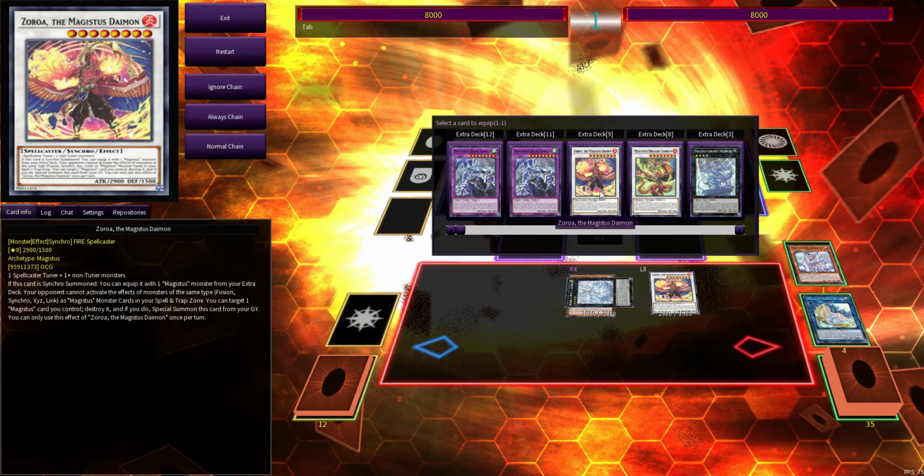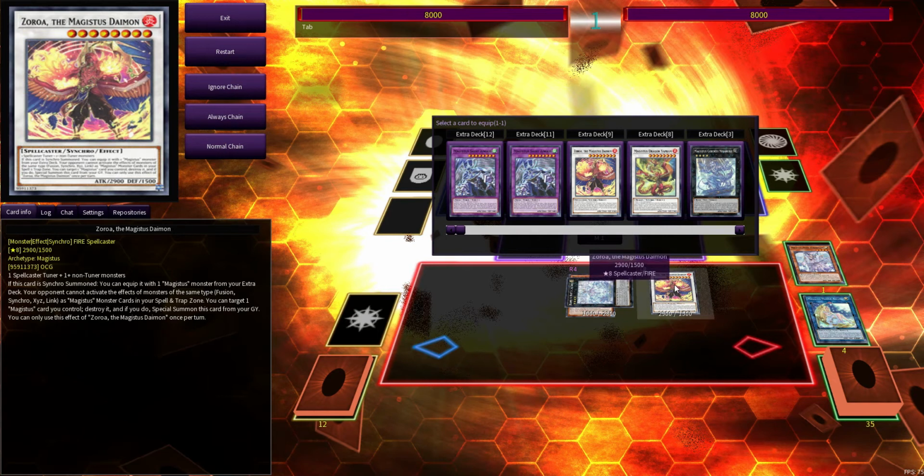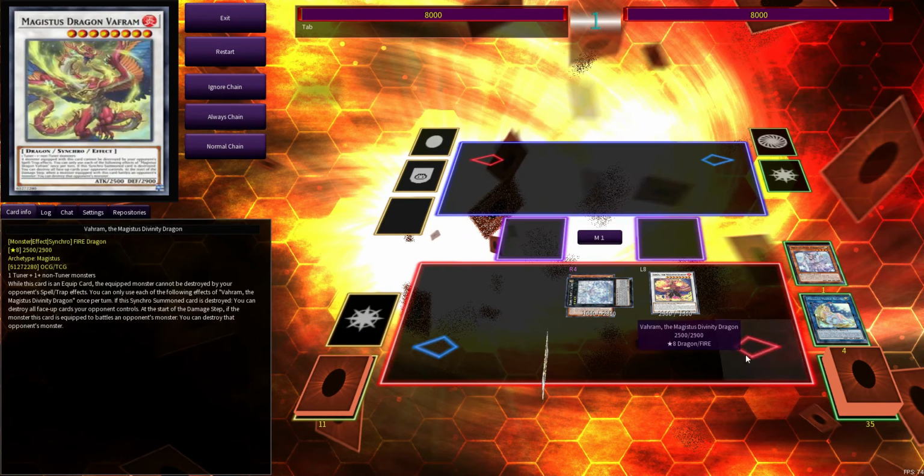I usually prefer to equip our Magistus Dragon Vathram because it does give Crowley destruction protection from spells and traps, as well as a construct-like effect. So we go ahead and put that there.